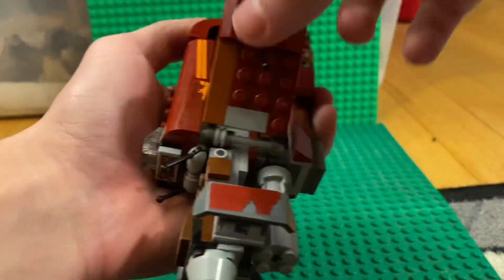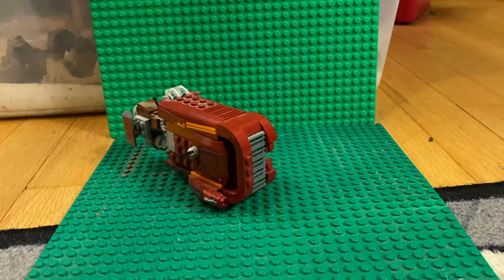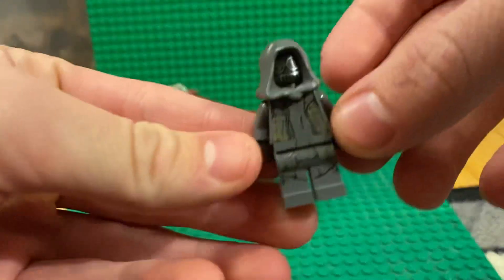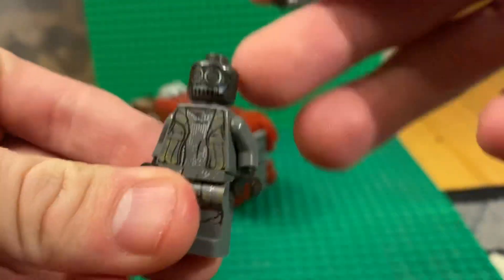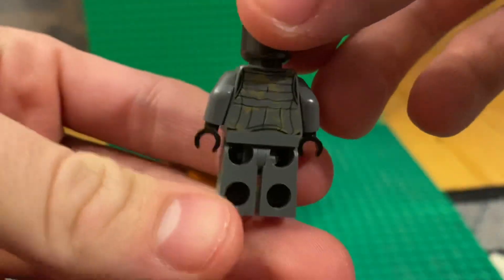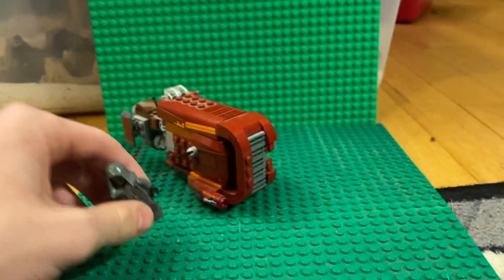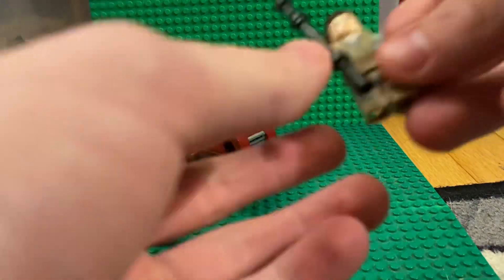You can open up this side and the crate's also there. That's really all the race speeder has to offer. Now let's get into the minifigures. We've got the smuggler — really nice robotic headpiece, nice jacket look to him. Overall he looks like a really cool minifigure with good printing.